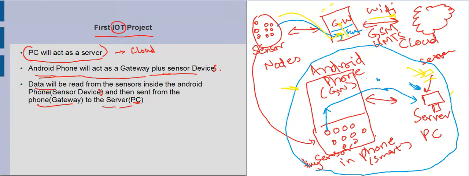So I think choosing such an IoT project as our first project is very good, because we have the equipment, we have the phone, we have the server, and we can simply write, for example, Java code on the server side. Maybe it can be in Eclipse, it can also be in Android, but we can write in Eclipse if you think it's better, and then we can write an app in Android Studio, store it in our phone, and then do the communication between our phone and computer. For the first, we can also only simulate it. We can do it using Android Studio and Eclipse.